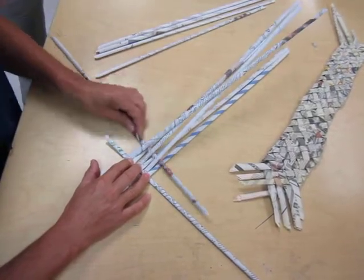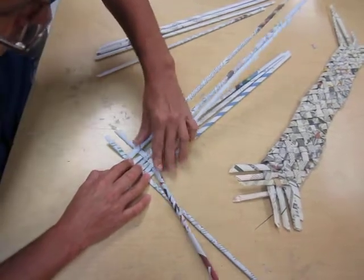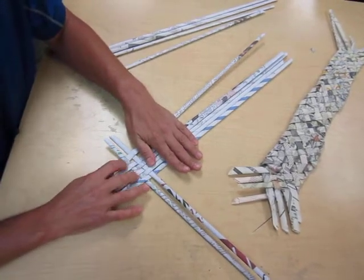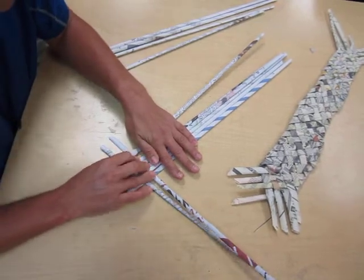So you see, now I'm starting to weave these in. It's a little tricky. All right, like that. And then the next one.